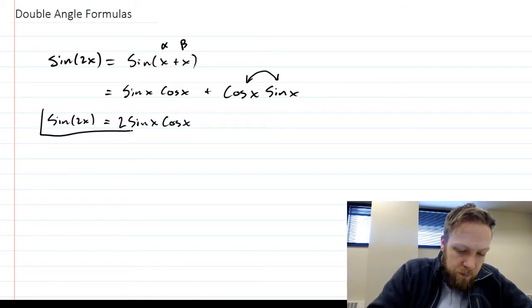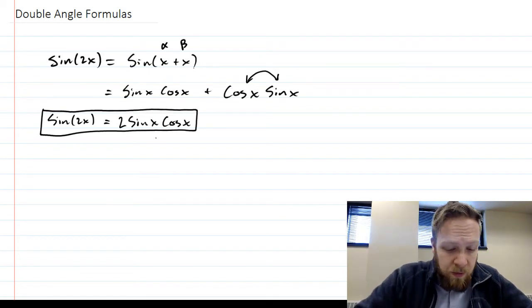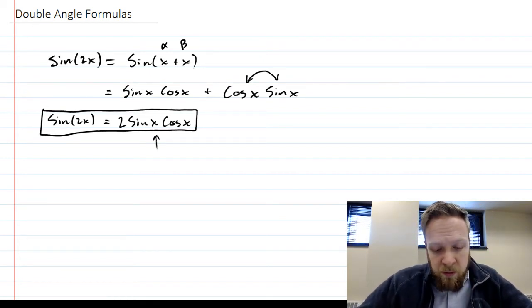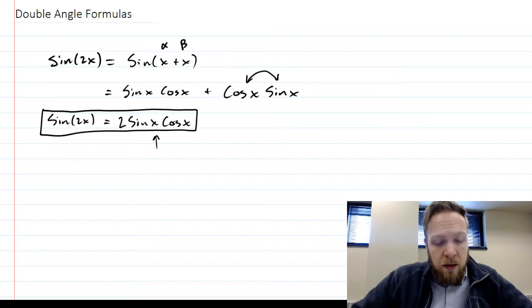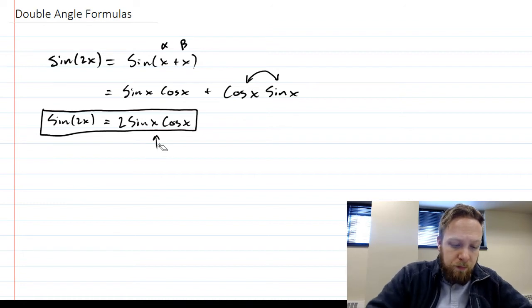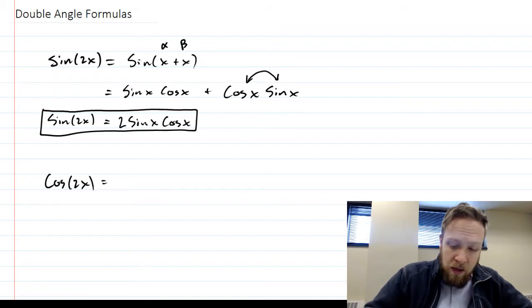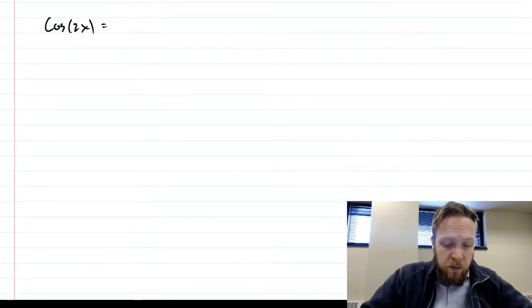Okay. So actually, when you get into calculus and you're doing integrals, you would end up with something similar to the right side, which is impossible to integrate the way it is, or it's hard. The other side is much easier to integrate. So keeping this in mind will help you later on. All right, now that's sine of 2x. Let's talk about cosine of 2x. Cosine also has a double angle formula.